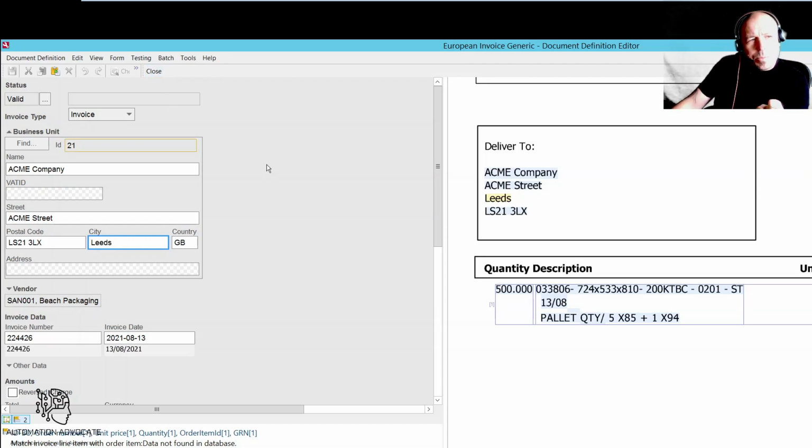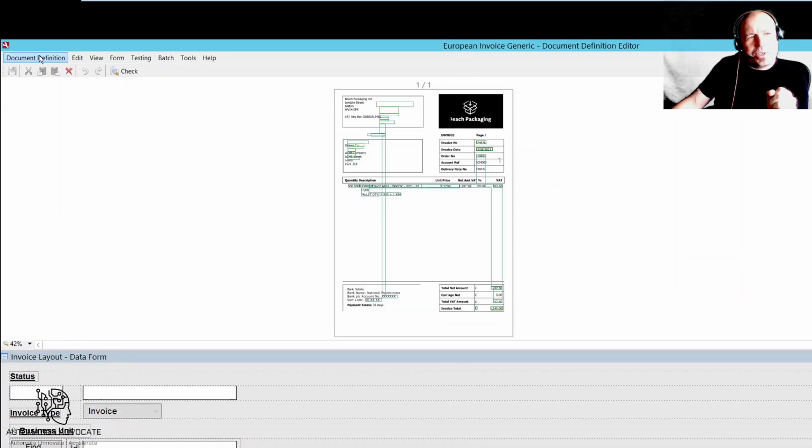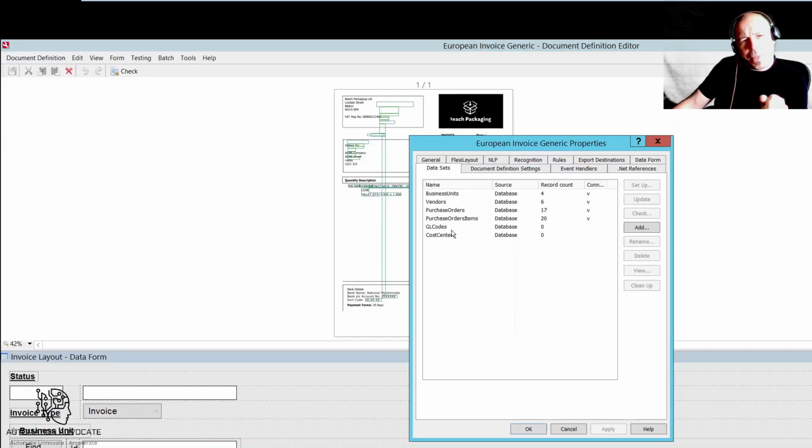The second most common way of dealing with it is actually through a slightly different data set. And this can be particularly useful where invoices are coming in and actually, because they're being sent to a shared finance location, the suppliers are using the same address on each of the invoices for each of the different business units. There's very little variation on the page in terms of who that invoice is addressed to. There might be just the change of name, and that's usually not enough to rely on.